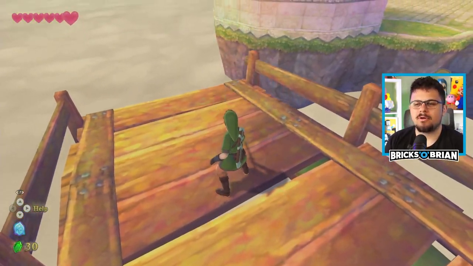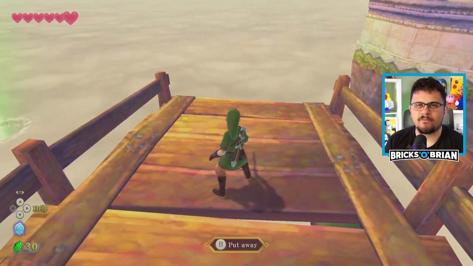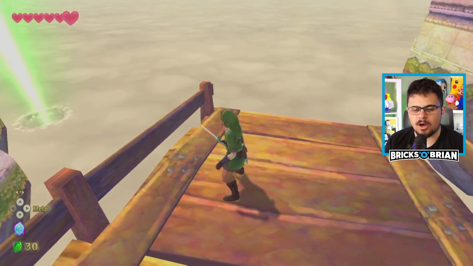I'm going to see you in the next episode of Legend of Zelda Skyward Sword. I'm going to fly off of here and go to the first area, which is right over there.